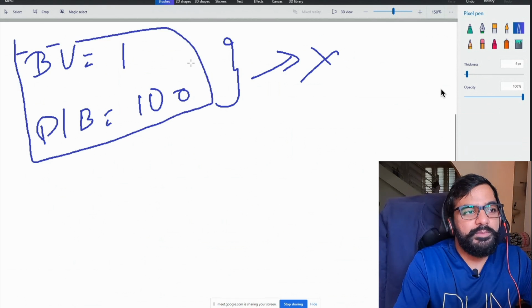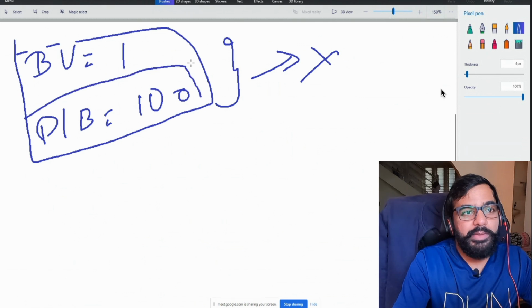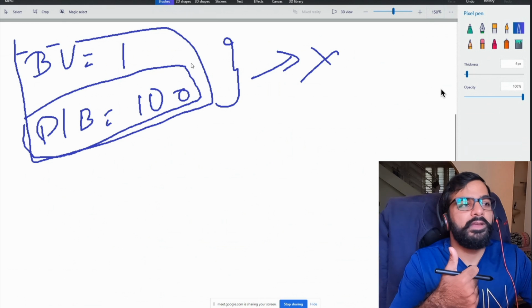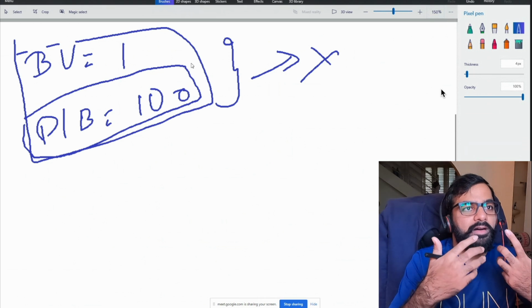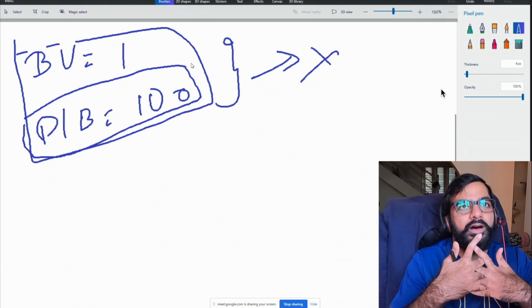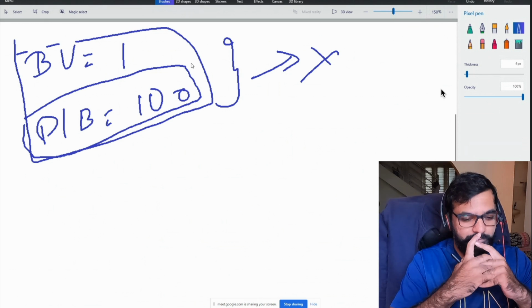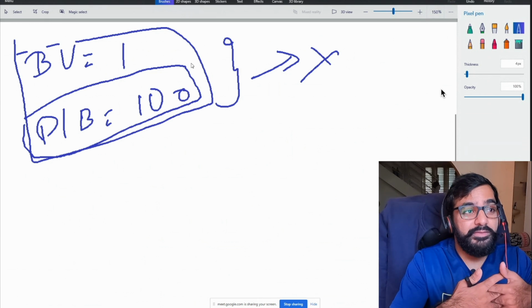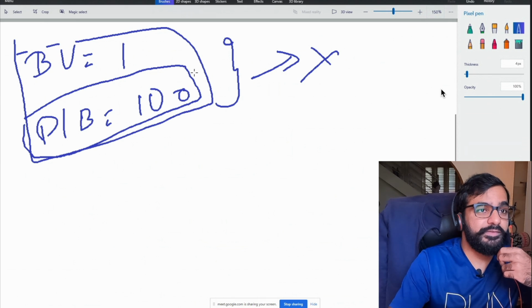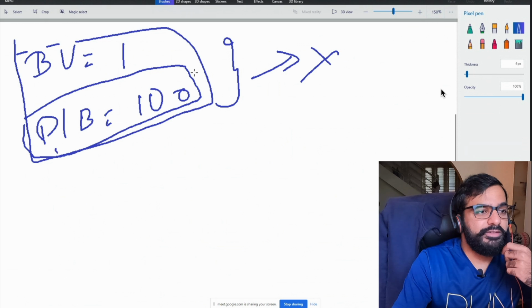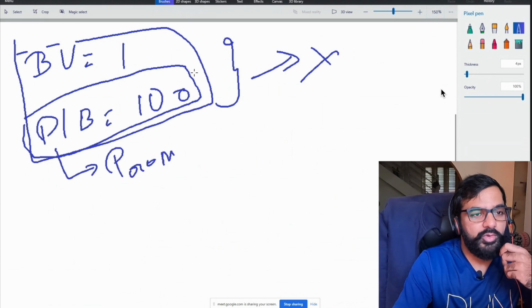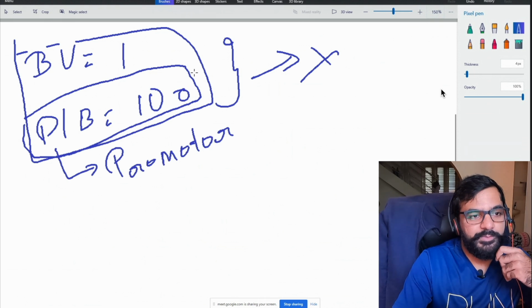This PB ratio comes into the picture, where many things are required, like I told: machinery, land, other forms like bonds, raw materials to be stocked. And there is one more thing I have not posted a video on yet. If there is a promoter, have you heard about promoter holding? Correct. So what is this promoter holding?